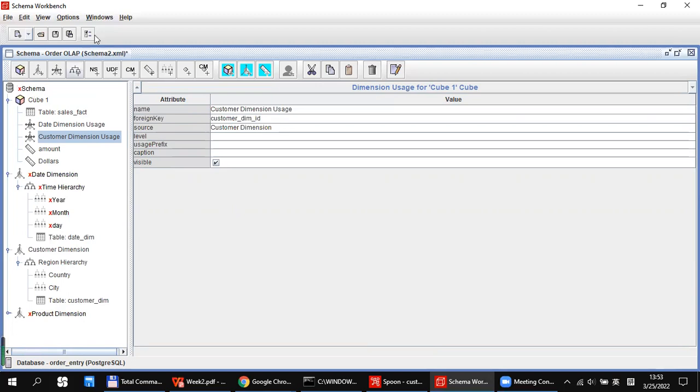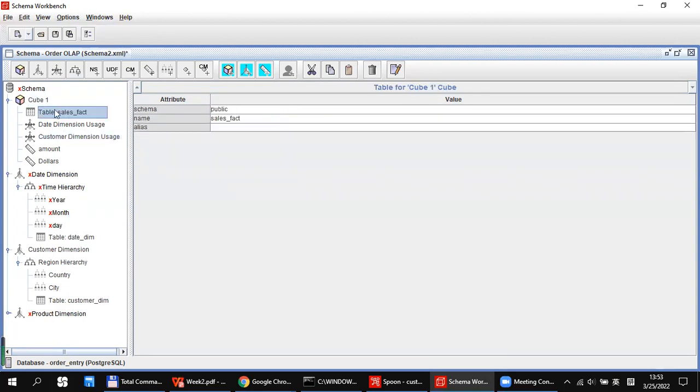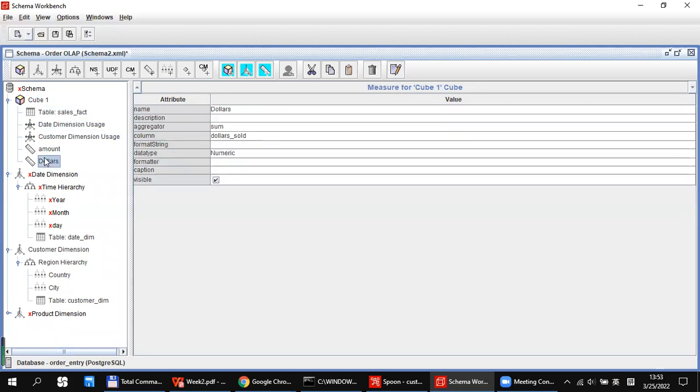So you need to remember that first you need to make a connection to the database where you store the fact table and the dimension tables. After that, you need to create cubes and input the fact table and create the dimension usage and the measures. So this is about how to create an OLAP schema.